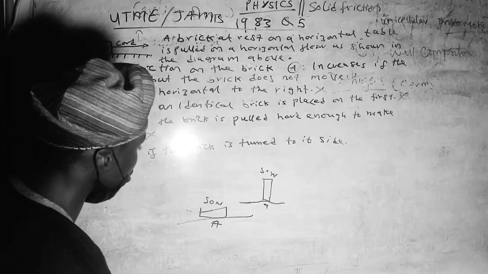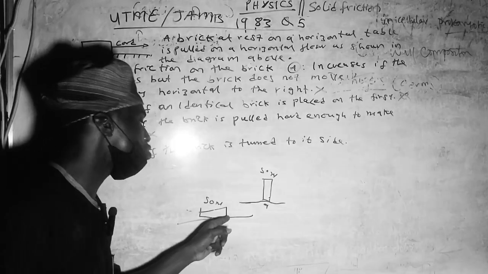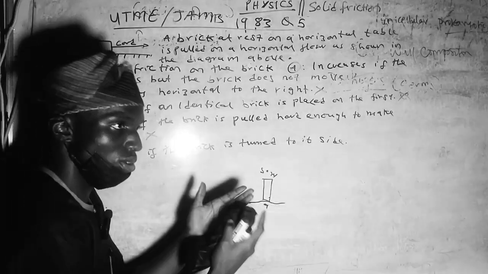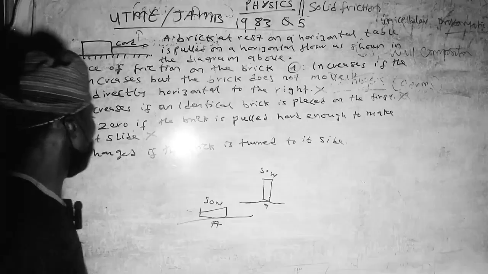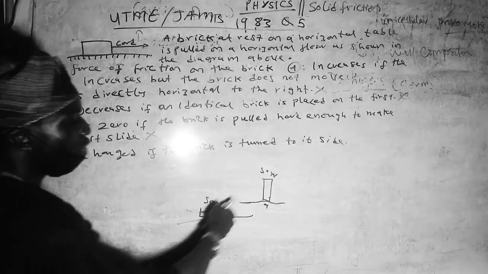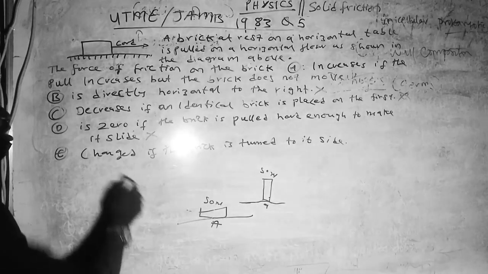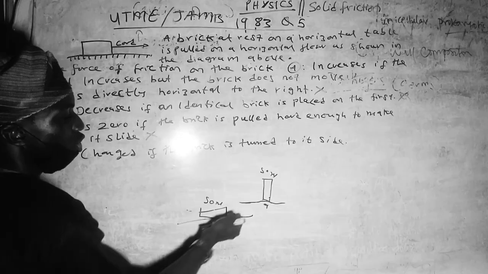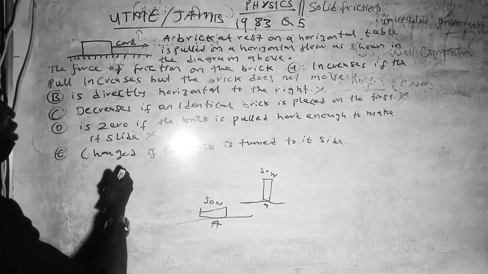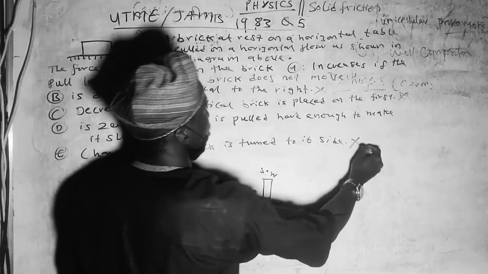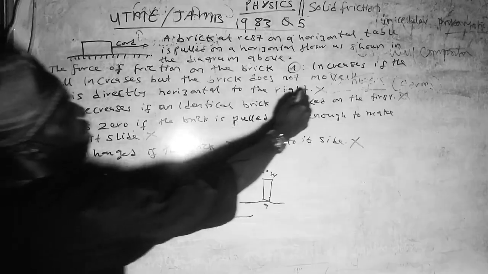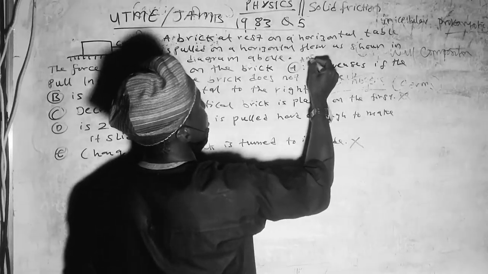Is this rough or smooth? But it does not depend on the surface area. Is the area wide or small? No, it does not depend on it. So maybe you change it or you do not change it, the friction will still be the same. So the surface area does not have anything to do with the friction. So this option is not correct. Which one is correct? Option A. So we choose option A as the answer.